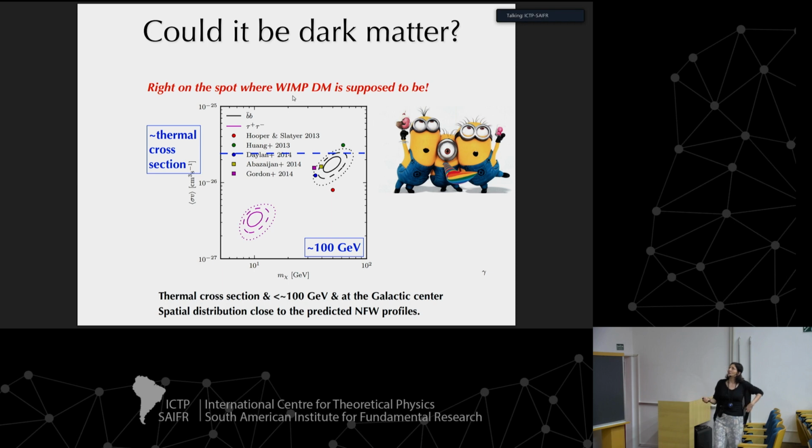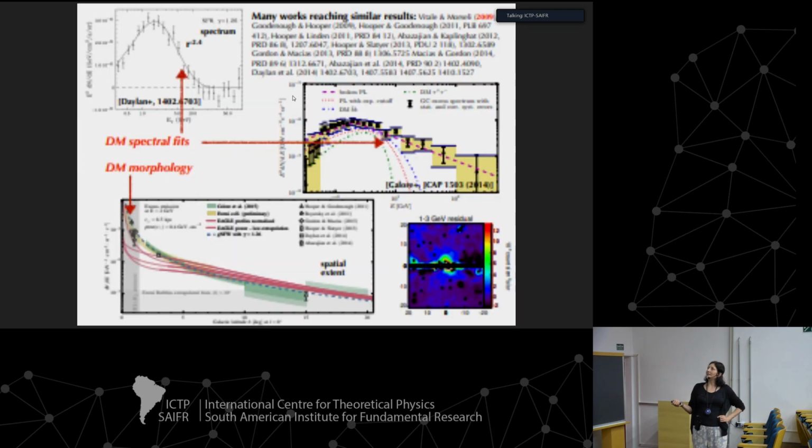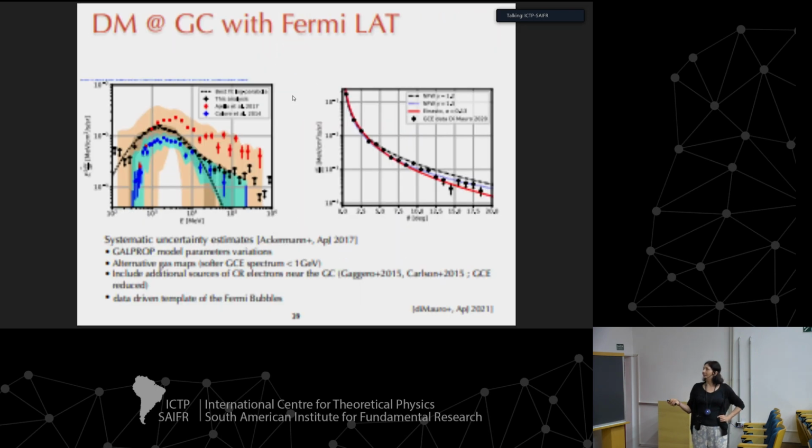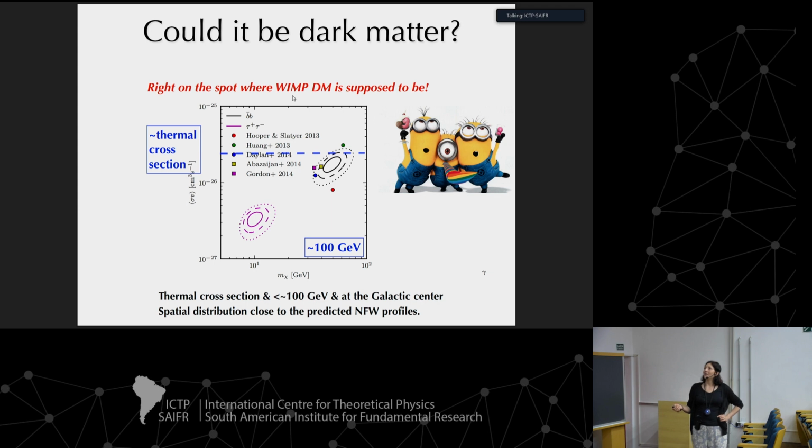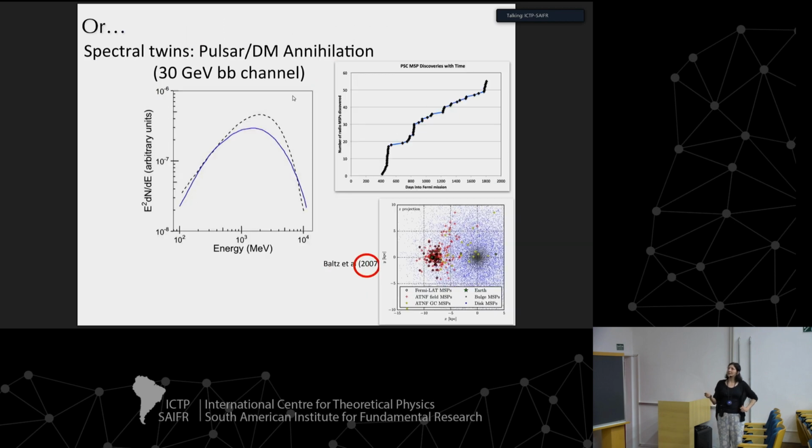And as you know, this would be too good to be true, because if this signal were due to dark matter, it turns out it would exactly be the dark matter that you would expect, something with a mass of around 100 GeV, or something with a thermal cross section. So exactly what you want to find. But then this is where having astrophysical searches comes to mind, because even though it seems like a discovery, there is astrophysics to be understood, and one cannot make robust discoveries just based on one observation in astrophysics.